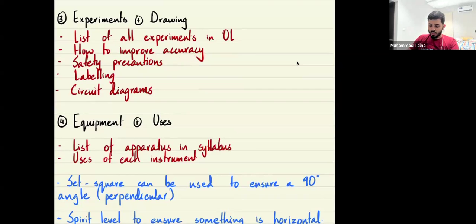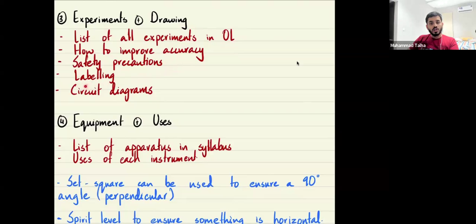Safety precautions is not in your syllabus most of the time. Sometimes you might be asked a 1 or 2 mark part. We've also gone through this. For example, if you have a falling object, you can say that you can use a sandbox to capture it. Or for example, if you're using a radioactive source, you can say that you should use a lead-lined box to store and move the source. Right? With any sort of experiment related to heat or electricity, you can say that you wear rubber gloves to replace those components to prevent burns.